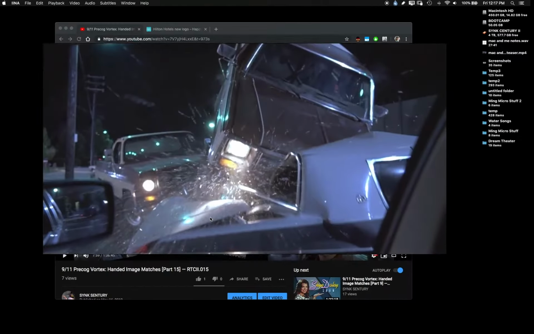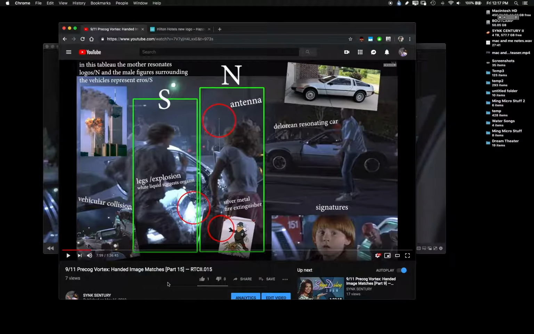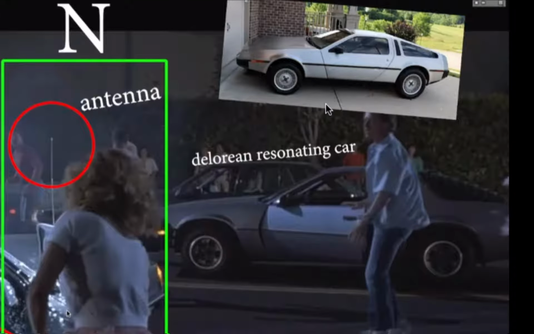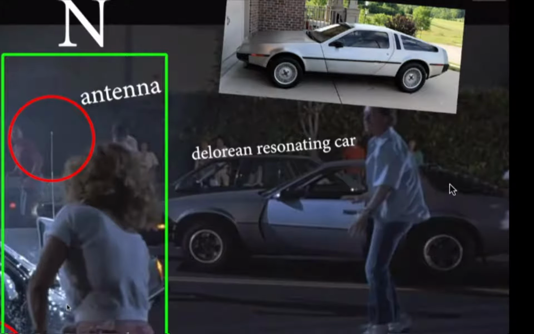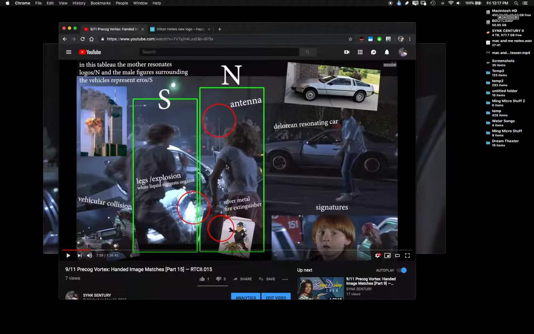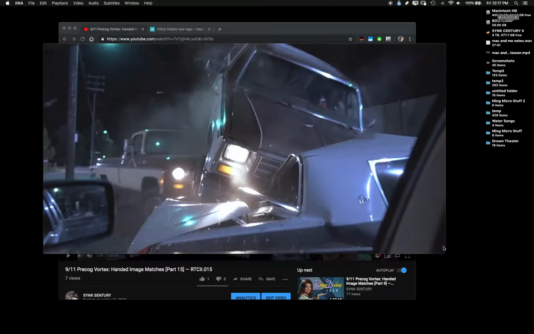Now, I find that significant, of course, because in the tableau we get just moments later, we have this very strange correspondence between some kind of 80s vehicle that I don't think is a DeLorean, but I mean, look at the design of it. Again, it's so similar to that car. I want to say some things about this, but there are many other properties of this tableau I want to note. So let's just watch it occur in real time here.